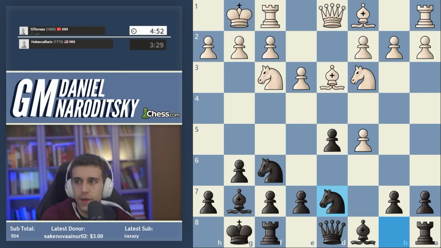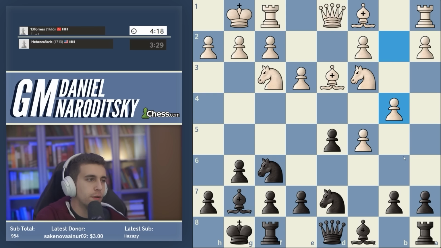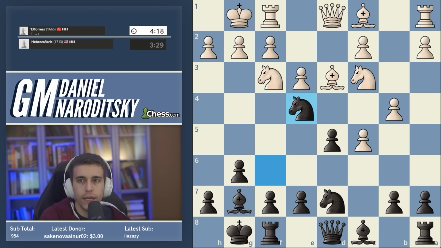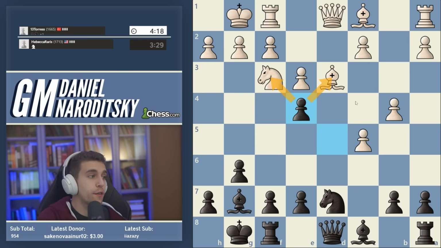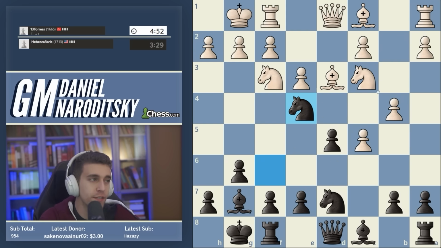And the big point here is that if white goes b4, this is the trap. Black essentially wins the game and wins a ton of material by playing knight e4. And everything collapses. If white plays knight takes e4, black patiently recaptures, hitting 3 pieces at once. White loses at least a piece.